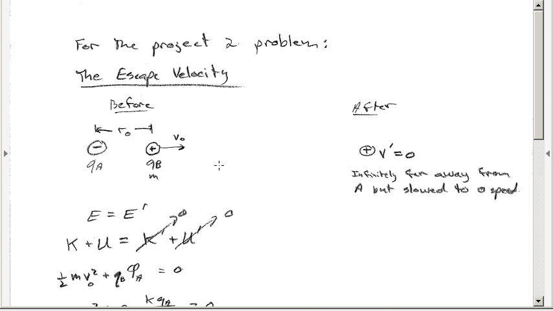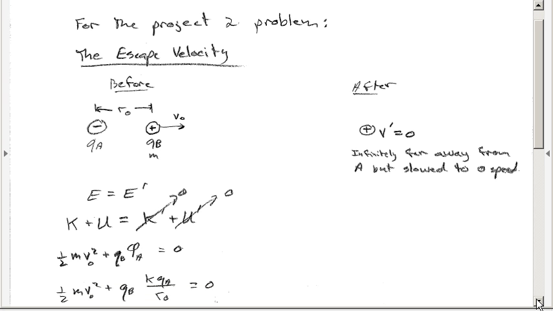And then in between those two situations, if you give it just the right velocity, it's slowing down, but by the time it gets to a distance so far away that the force is negligible, it has slowed down to a speed of 0. So it's in between keeping on going and coming back. You can think of it as a theoretical situation, but it's a cutoff between coming back and keeping on going.